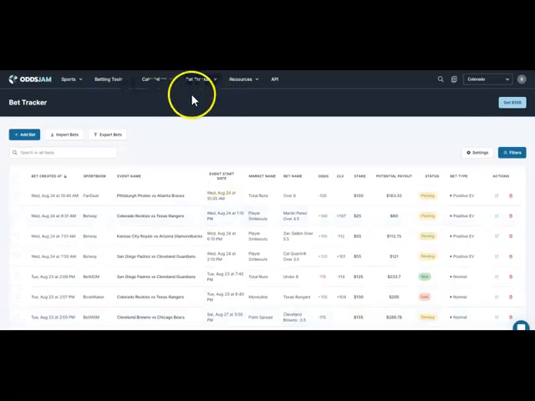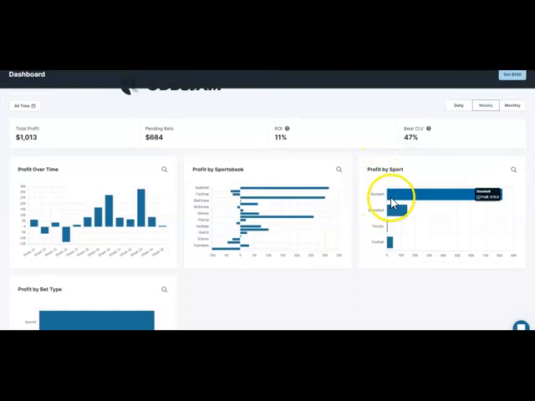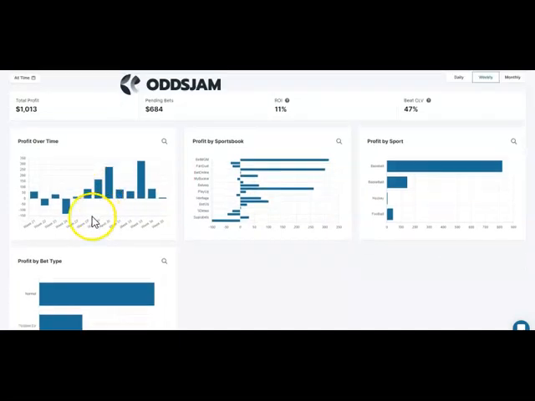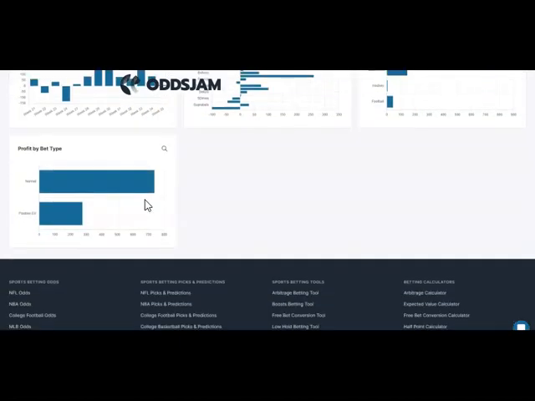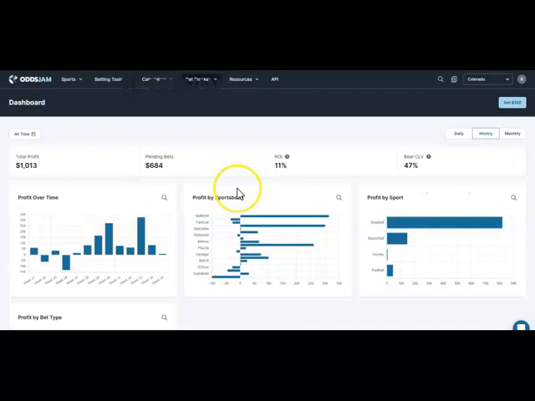So again, up here in the dashboard part, you can go in and check your profitability, your ROI. Make sure you're on the positive EV side of things. So right now you can see there's $1,000 of profit here, pending bets. We have some obviously pending. We've had an ROI about 11%, not too bad. I'd like to see our CLV be a little bit higher, but as you can tell here, just getting started in some of the sports books and some of the details. You can see here we've had a nice positive run over the last several weeks, and that's what you're here to do. You're here to make money, right? So this is a good idea to use continuously, constantly, just to track everything. It's gold. So make sure you use it, hands down.